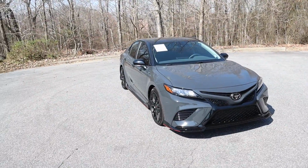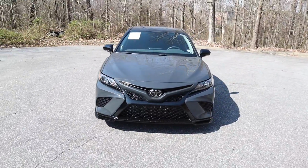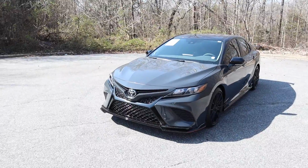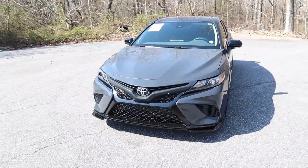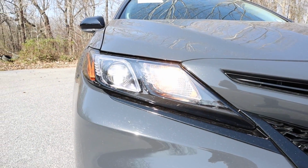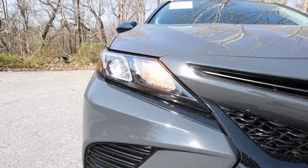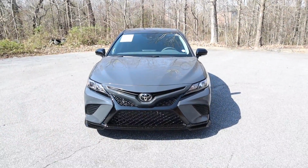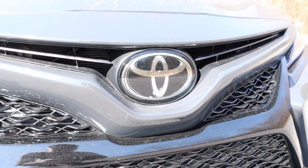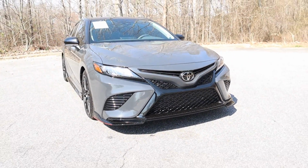As we move on to the exterior styling now for this TRD version of the Camry, basically all of the TRD accessories are pretty subtle, but you will notice that there's a few on this exterior. Up front, nothing is too different. This does have a nice set of LED headlights. The turn signals I do not believe are LED, but the housing has a very nice thin design to it. And then up front, the Toyota badge is front and center, which is also the forward-facing sensor. Really cool design working its way surrounding that Toyota logo.